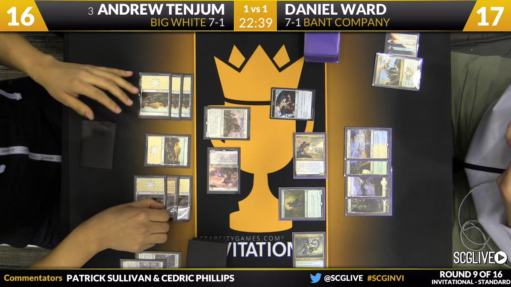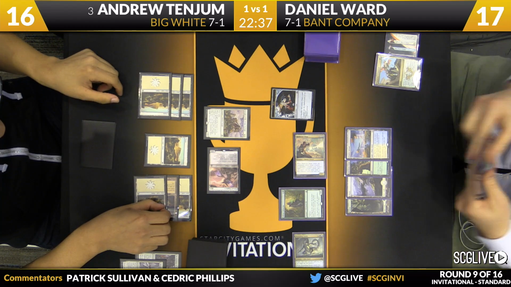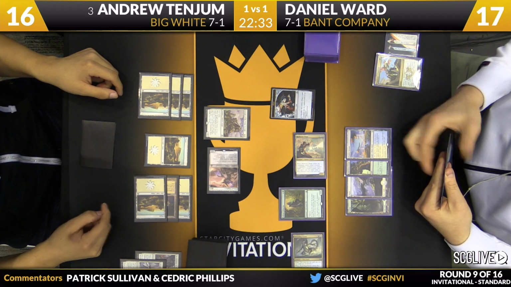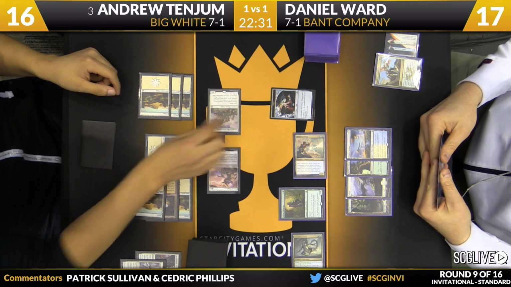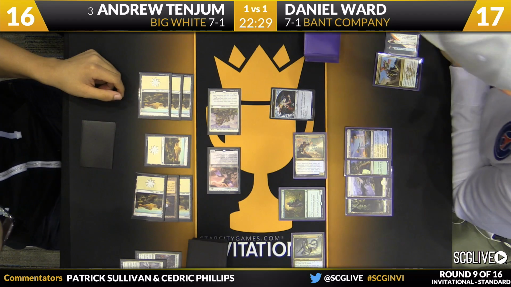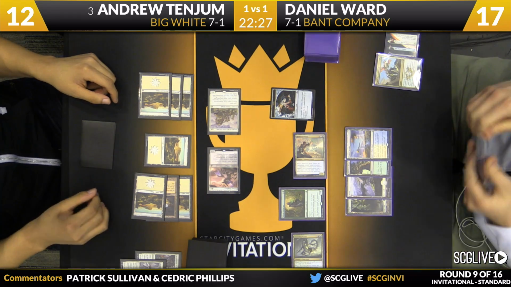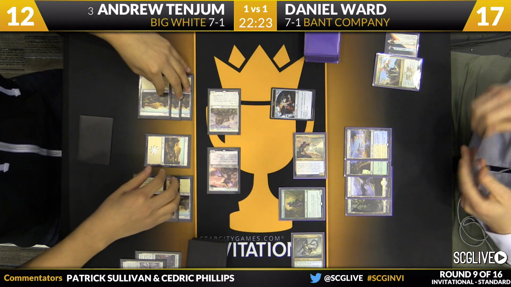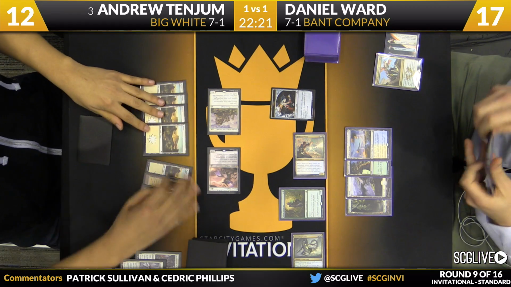For Tenjum, we might see a little bit of displacement here. We will. He'll displace the Bounding Crasis. Shut down the Knight. 4 damage will come through. Tenjum down to 12.